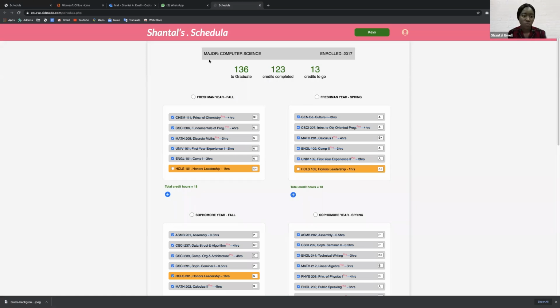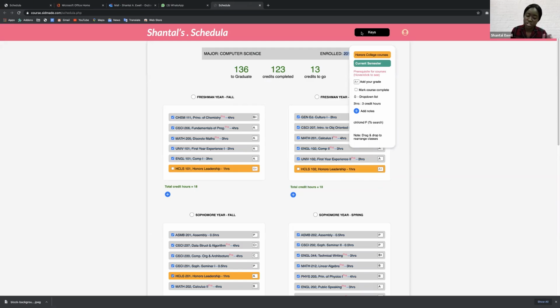Okay, so once you come in, you will see right away what your major is. I logged in using my Outlook because I improved the system so you can log in using your Outlook, and then you provide additional information like your major and your enrolled year. And once you come here, you can see what everything means on the page. Those that are colored orange are honors college courses. But if you're not an honors college student, you won't see any courses highlighted in orange. I think that's nice for students.